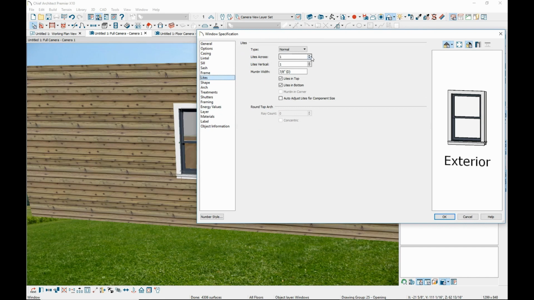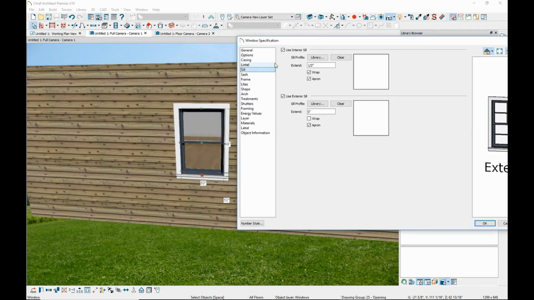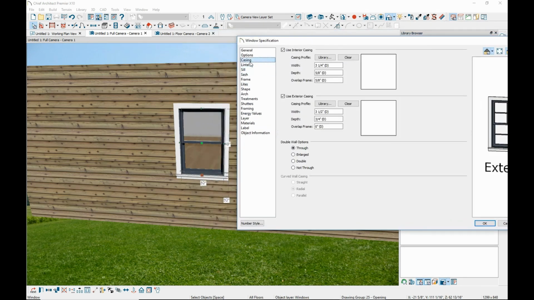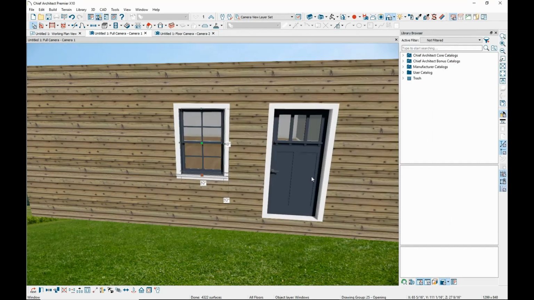You can change the different lights, and the casings and sills, and if you want to add shutters, how your framing works. We'll click OK to apply that.